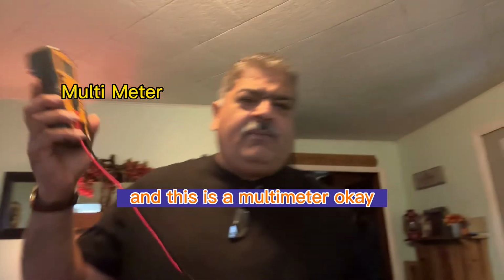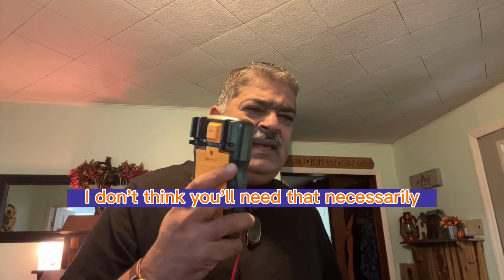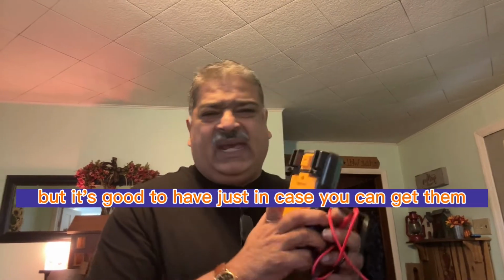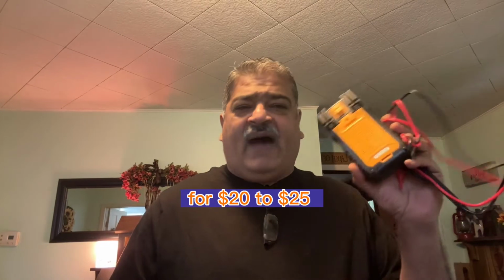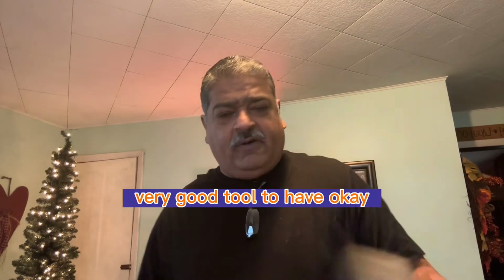And this is a multimeter, okay? I don't think you'll need that necessarily, but it's good to have just in case. You can get them for $20, $25. They're pretty cheap to have. Very good tool to have, okay?